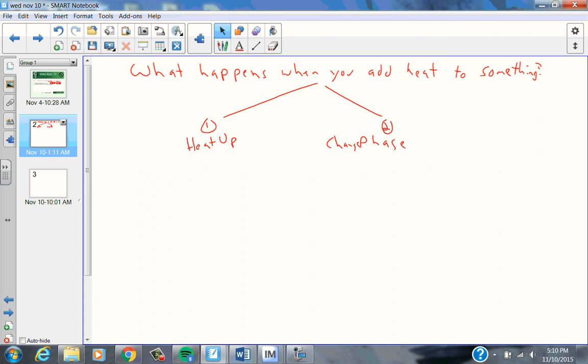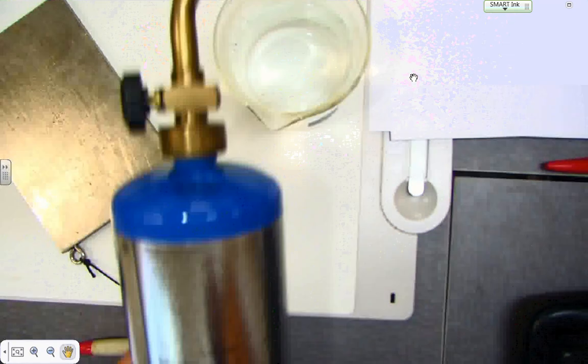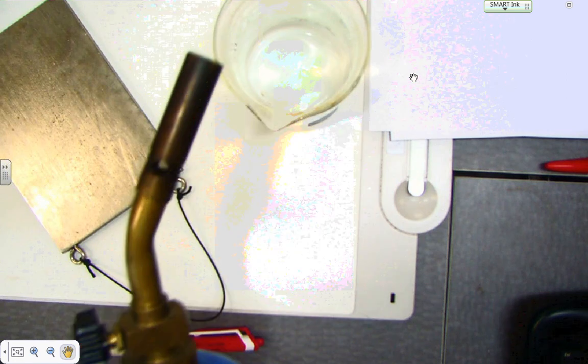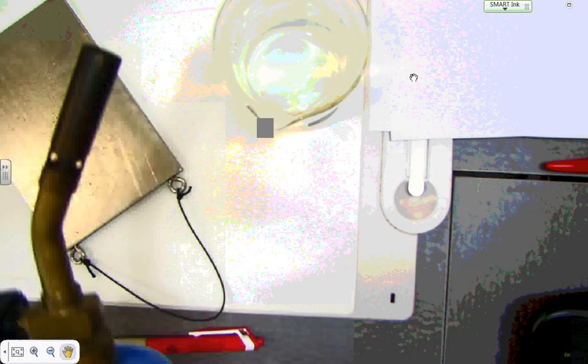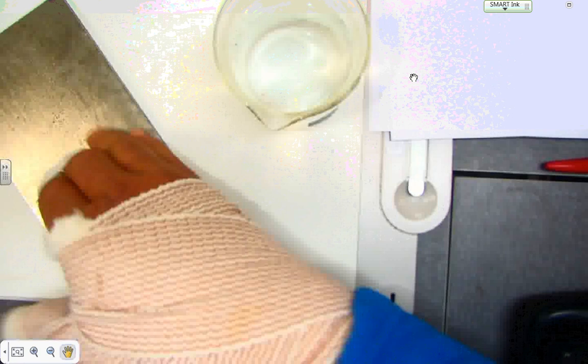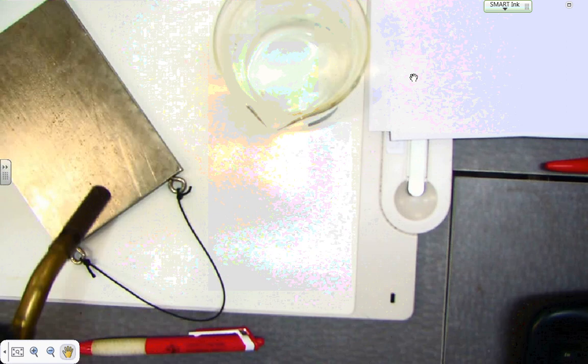This is where I would probably have a little demonstration, and I would probably get this little blowtorch going, but considering I don't have a hand that can do that or even light a match, I'm not going to. And I'd probably choose somebody in the front row, and then I would get a blowtorch and I'd say, feel this. What does it feel like? It's kind of cool. I'm going to put heat on this. I'll do sound effects.